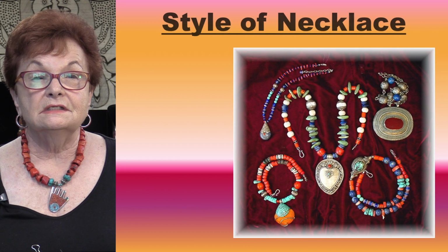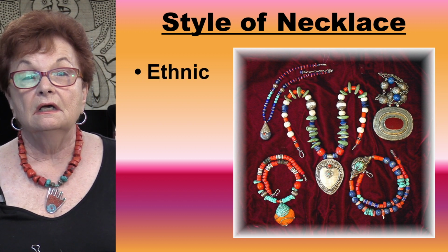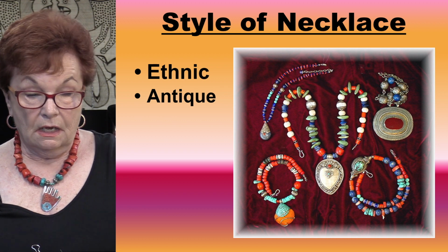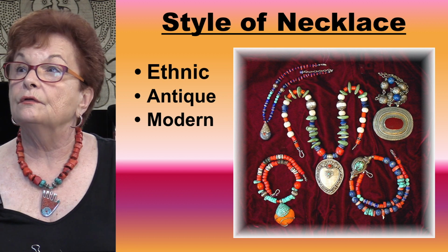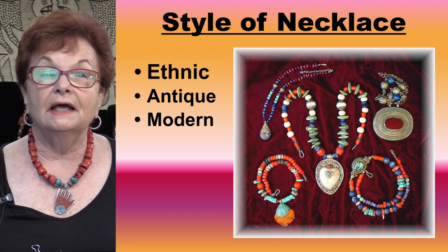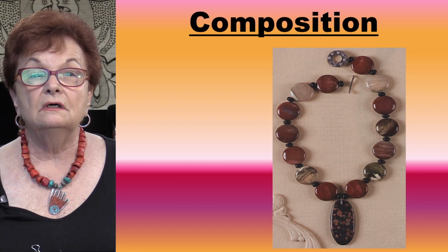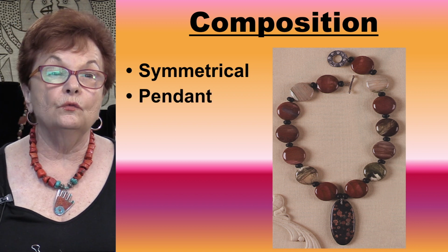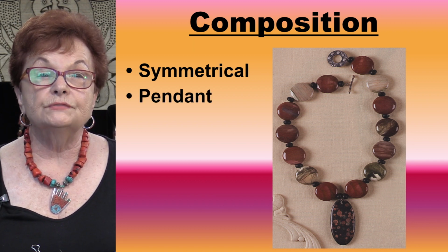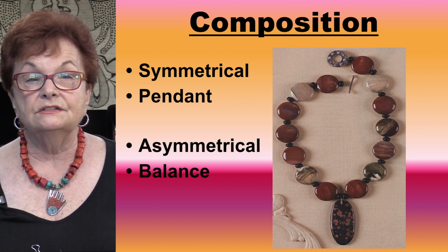Styles of necklaces. Since I collect beads from all over the world, I use a lot of antique beads, a lot of ethnic beads, but there's modern ones as well, like the ones that we're using here or the ones you saw in my jewelry case. We talked about composition, asymmetrical, and symmetrical. I start with a pendant or a big bead on my symmetrical, same on one side as it is on the other, and you can see an example of that.